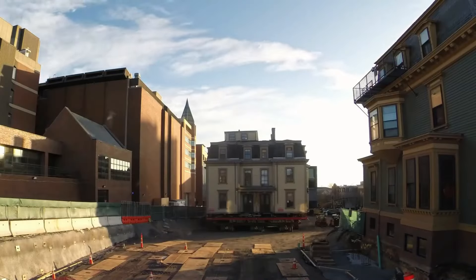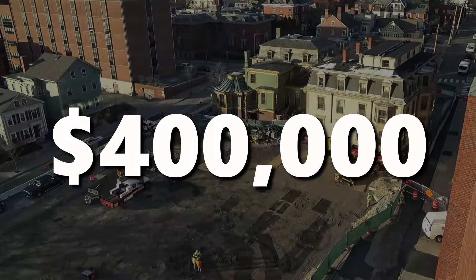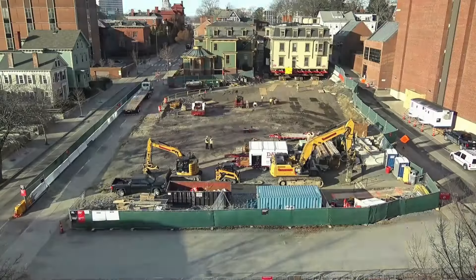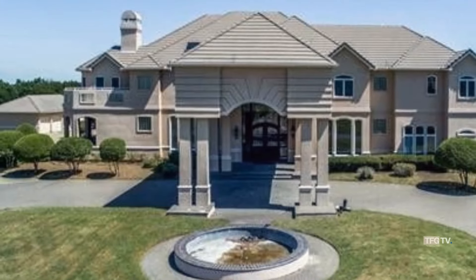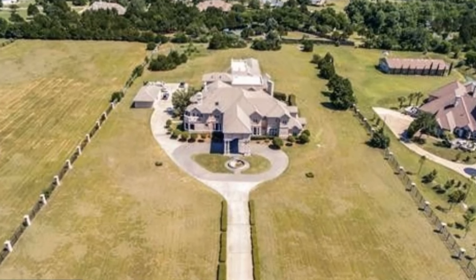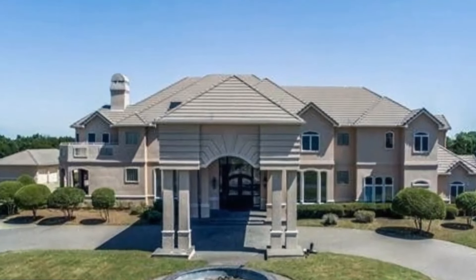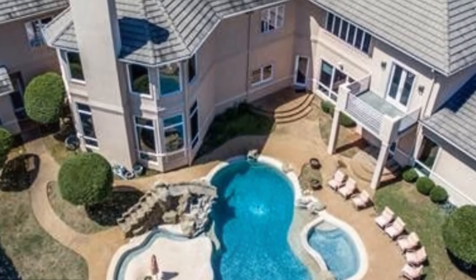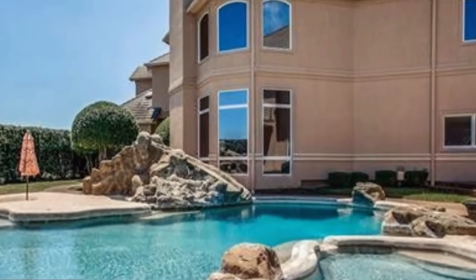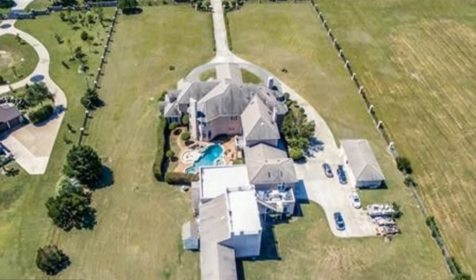Speaking of ambition, across the Pacific, an American named Tim Brown took a different approach to big moves. He managed to relocate his historic house a staggering 900 meters, shelling out $400,000 for this remarkable feat. Tim's house, a whopping 480 square meters of living space, still stands strong after its epic journey. To achieve this, Tim built a temporary high-rise structure next door, showcasing not only his dedication to preserving the historic house, but also serious engineering ingenuity. It took a staggering eight years of preparation — a true testament to perseverance.